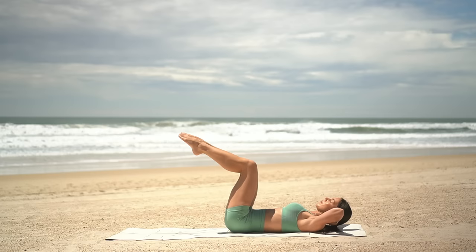Let's return to that lunge and curtsy. So step your left foot back into a lunge, step it over to the right for your curtsy, return through center and press up. Lunge back, curtsy, lunge and press up. Just breathing naturally here.